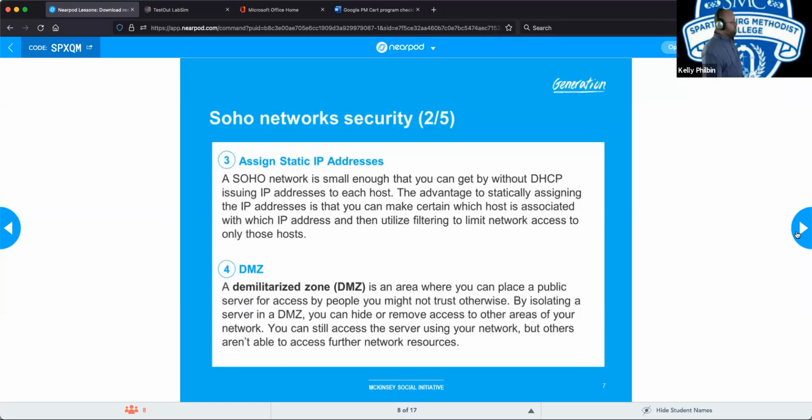And then at that point, you can filter by IPs, and only those hosts with those IP addresses would be allowed access to the network. Although, again, like we were saying, if it is a known computer that is allowed access to the network because of its IP, it is not very difficult to discover what the IP address of that computer is, being able to spoof that so that you can gain access to the system.